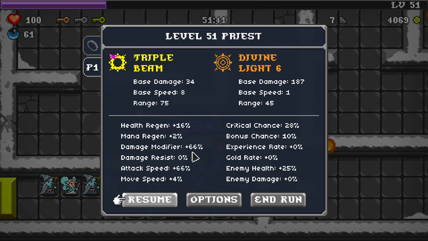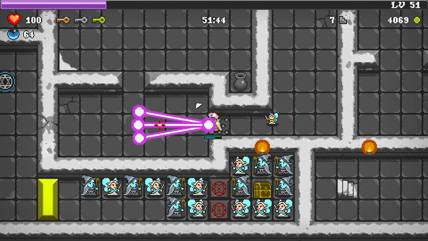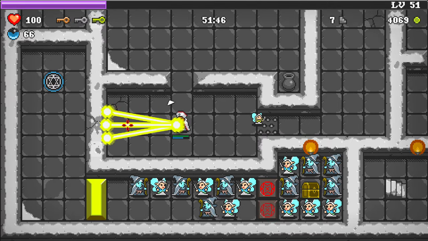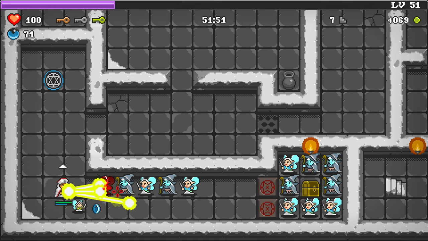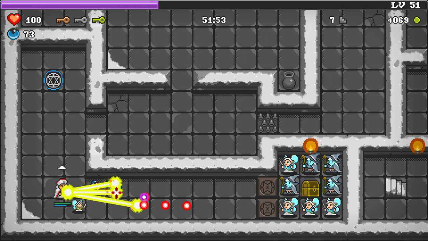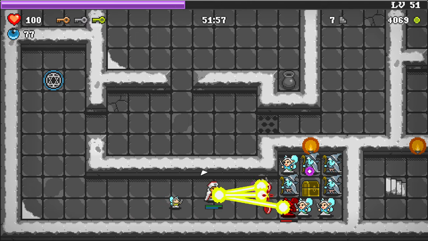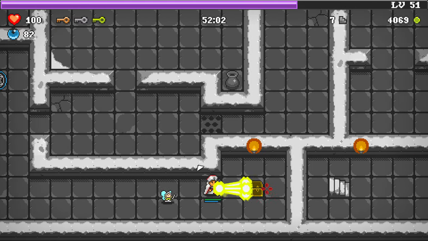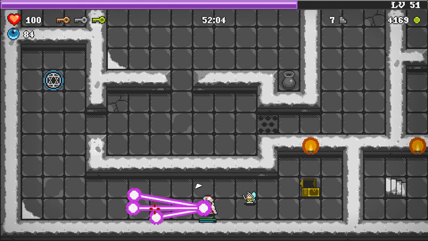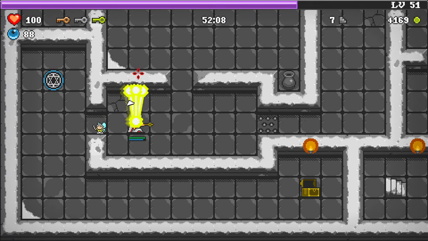Alright, so I'm just sitting here grinding out a little bit of money, and I wanted to show you guys what the triple beam for the priest looks like. This is the first time I've played since the 1.1 update with the weapon evolutions, he calls it. So yeah, that's pretty cool.